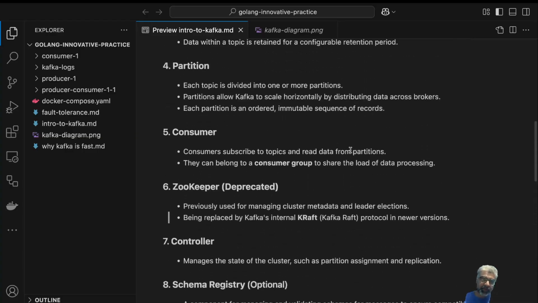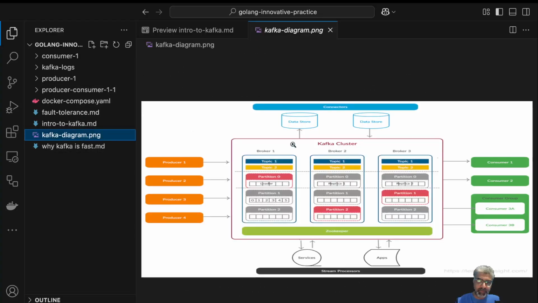This is actually the various components of Kafka. This is a high-level diagram. You have different brokers, and different producers are producing messages on various topics, topic 1, topic 2, and so on. Each topic's data is sent through different partitions. Each message is sent to one partition. Partitions are tied to the topics. If a message is produced by the producer, it goes to any one of the partitions. It doesn't go to all three partitions. If there are three partitions, it goes to only one of them.